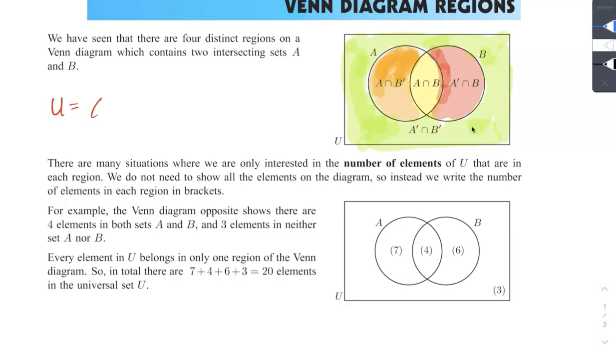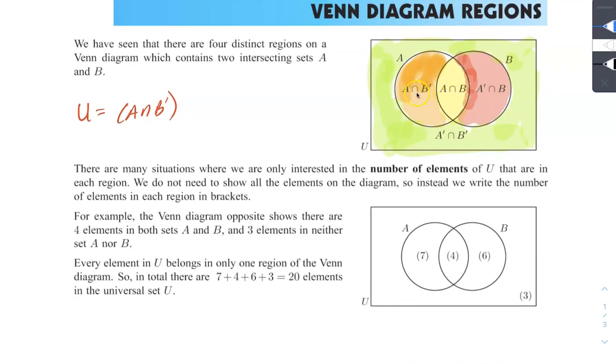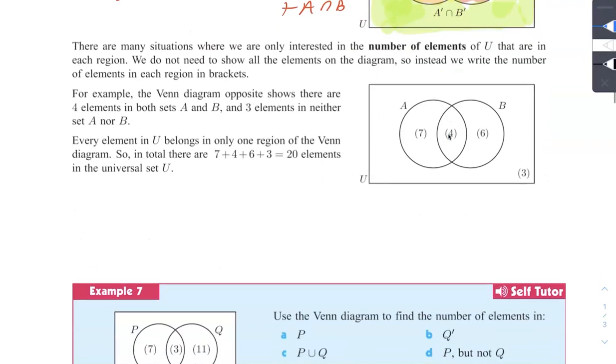If you add A intersection not B, right? If you add this portion to this portion to that portion and that portion, you get the whole universe. So that's what the whole universe of a Venn diagram is made up of. It's only those 4 portions. If you find all the values of all these portions, you add them up, you get the universe. Or likewise, if you have the universe and you're missing a portion, just subtract. That's what we're going to focus on today.